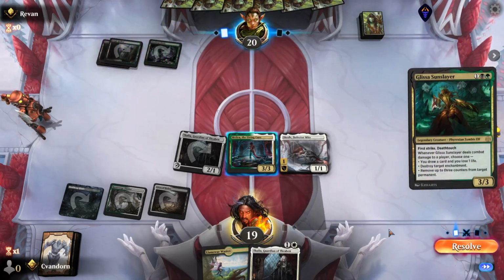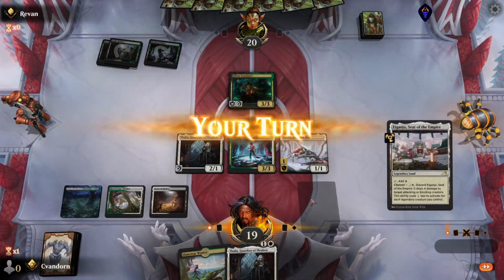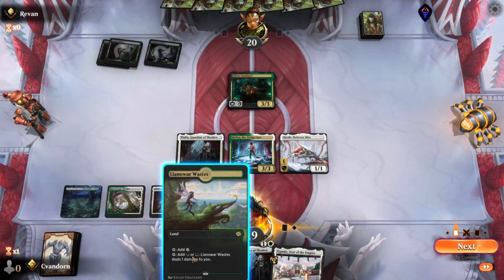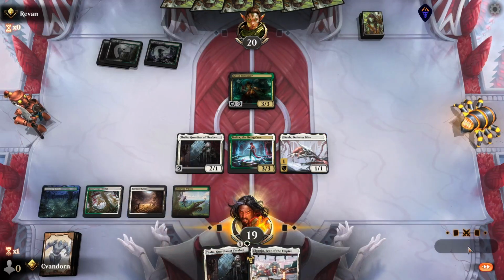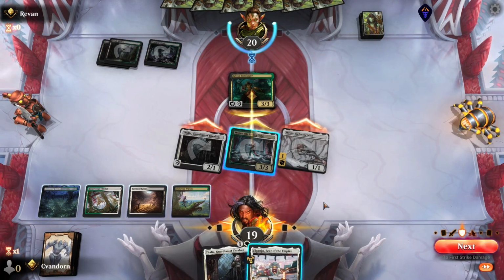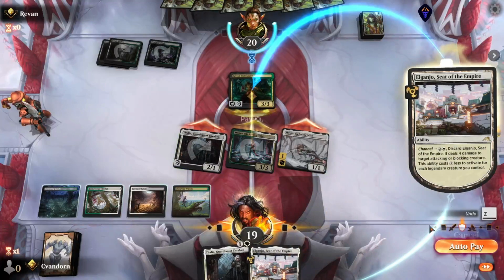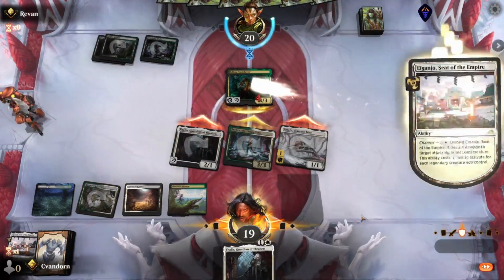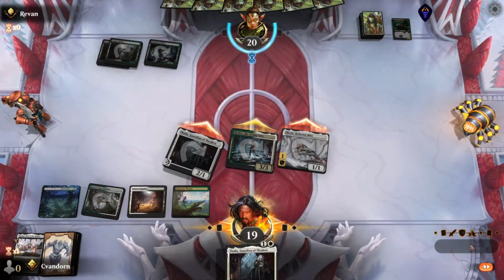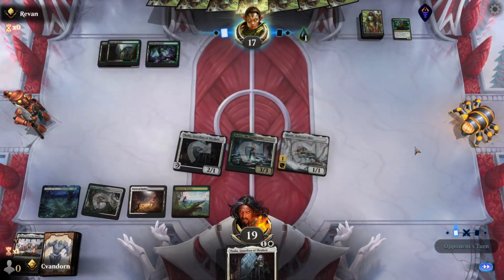Opponent's gonna play a Deathcap Glade and a Glissa Sunslayer. Alright, let's attack with everybody. See what opponent wants to do here. Alright, opponent is gonna block Melira with the Glissa. So we're going to channel our Eiganjo and take it out. Opponent takes 3 and a poison, and we'll pass.